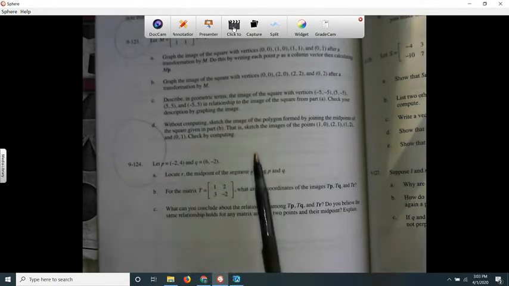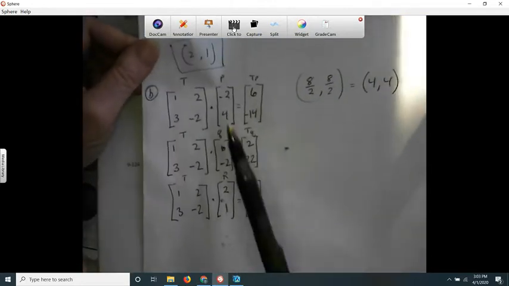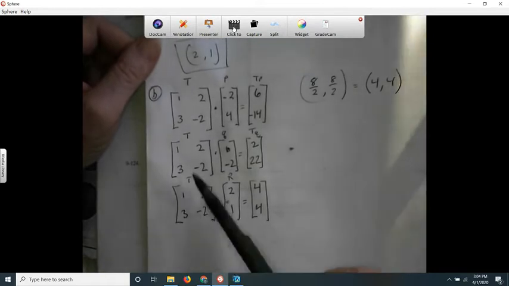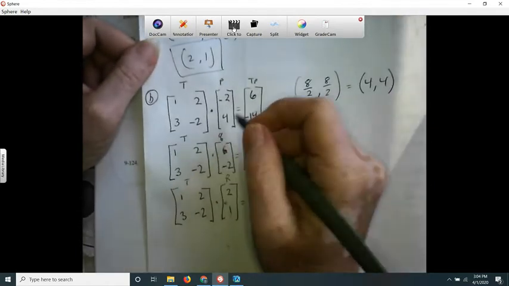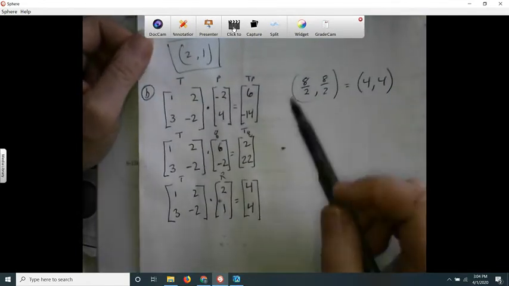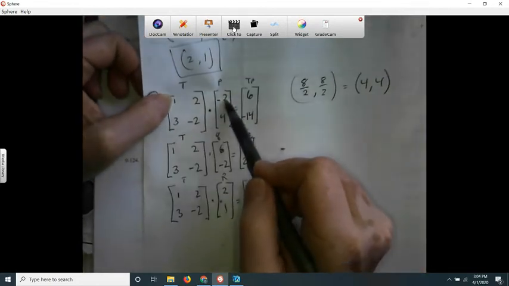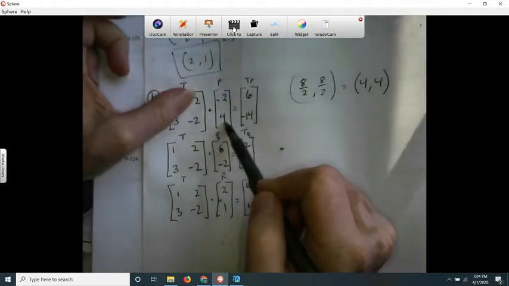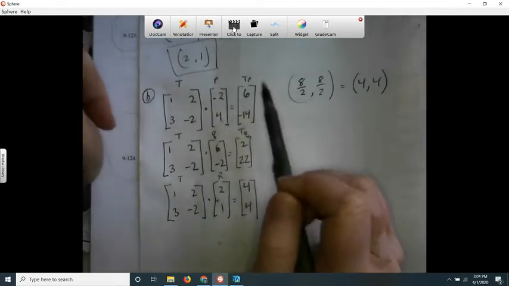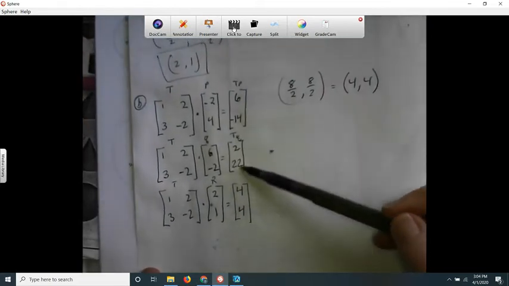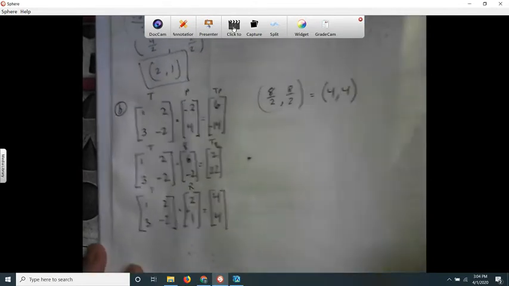They all have ordered pairs, so don't be surprised, but I'm going to do the same thing I did in the last problem. This right here is my transformation matrix, and these are the 3 ordered pairs, the endpoints, and that was the midpoint. And I multiplied, and we remember how to multiply. -2 times 1 is -2, plus 2 times 4 is 8, and then when you add those, 8 plus -2, that makes my 6 right there. So I multiply them, and I get some new vectors, or you can say they're ordered pairs.